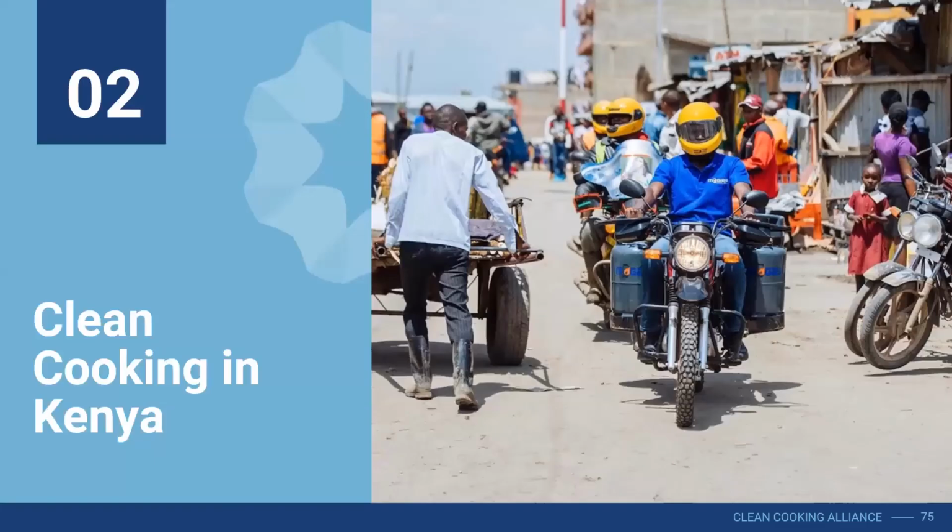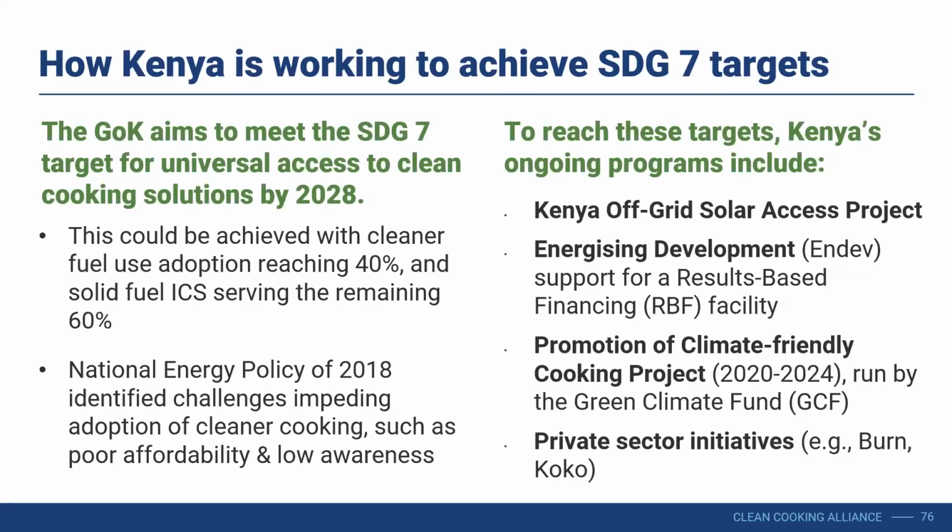Next slide. So we'll turn to background and context now, starting with the clean cooking context. Here the government of Kenya has embraced the call to action for Sustainable Development Goal 7, which has, among other targets, a goal of universal access to clean cooking solutions by 2030. The Kenyan government actually announced in 2019 that it hoped to reach this goal by 2028 through a mix of use of clean fuels like LPG, ethanol, biogas, and electricity, as well as high-efficiency solid fuel stoves that use wood and charcoal. Recognizing that there are a number of challenges in achieving this objective, the government has worked with donors to implement a number of programs and to encourage private sector initiative to disseminate solutions to more people.